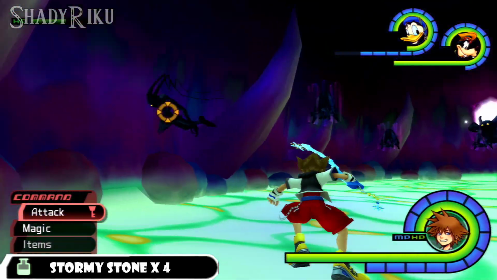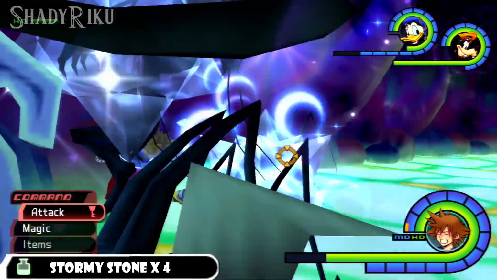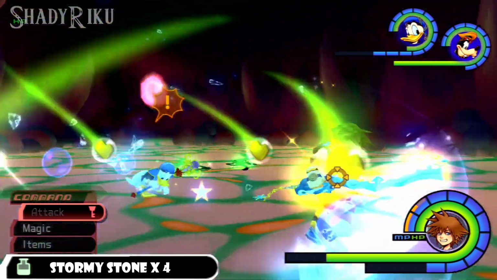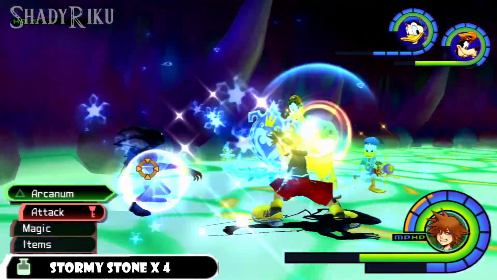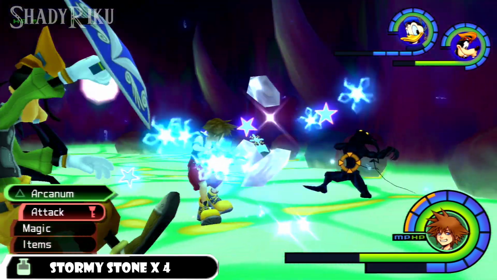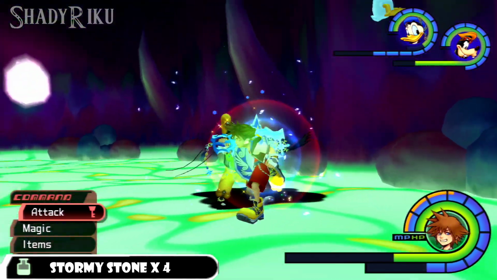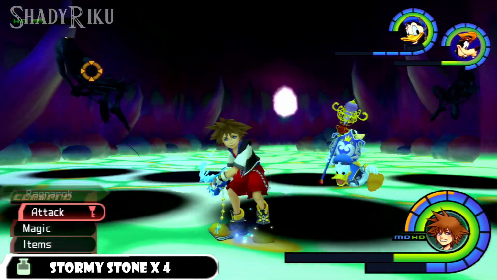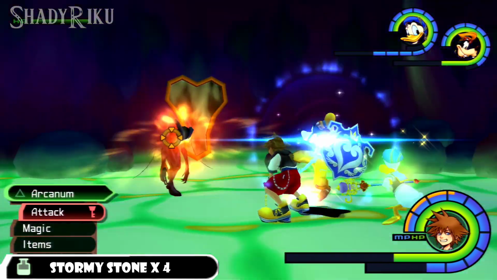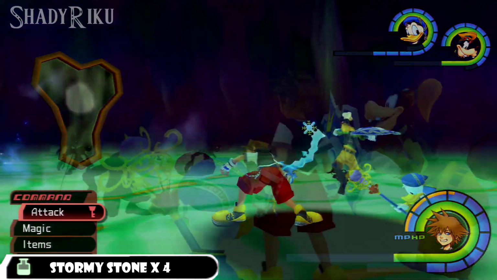Now the final materials that we need are 4 Stormy Stones dropped by the special Heartless Neo Shadows at the end of the world. The Neo Shadows are stronger and faster versions of the Shadow Heartless located in the room behind the final rest. These Heartless are amongst the most difficult, as they work together strategically throughout a multi-stage battle, which changes depending on the number of Neo Shadows still alive.